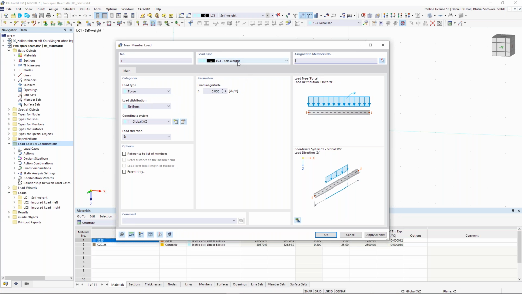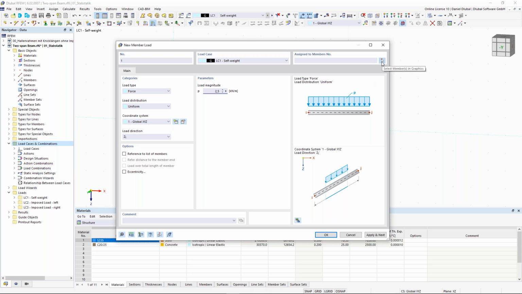And what is really cool is that I can stay here in this dialog, in this window, and apply and assign all loads to my structure, and change the load cases in this dialog. And this is a huge advantage, and I like this very much. So I click here on load case 1, self-weight. The load magnitude is in this case 2.5 kilonewton per meter.